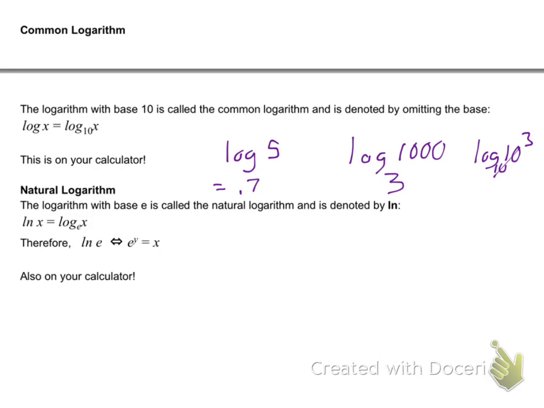And then you've got natural log. The natural log is a log base e. So instead of, we're getting a little lazier, we don't want to write log base e. E is used quite a bit, especially when you get to calculus and stuff like that. So instead of log base e, they use ln, natural log. Natural log of x, log base e of x. And so they are interchangeable.